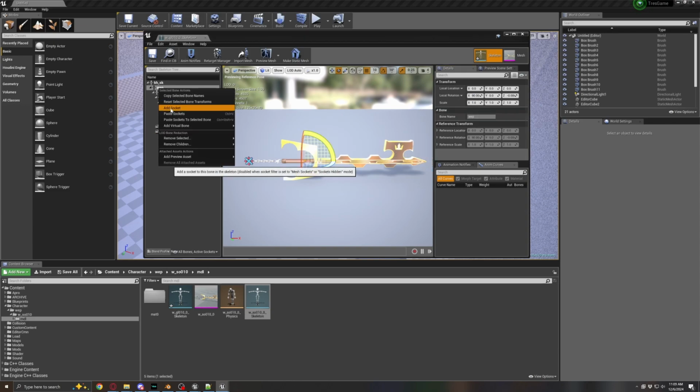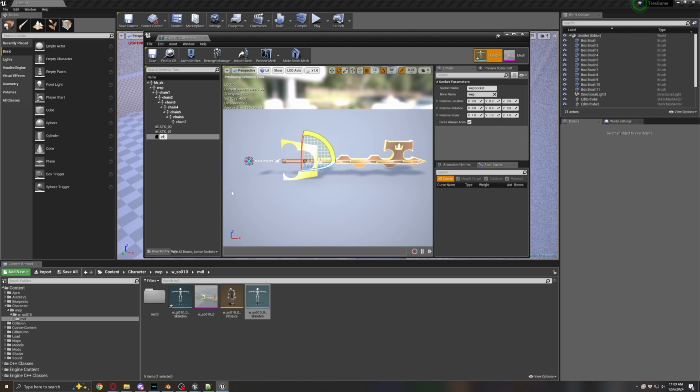And then once again, add a new socket onto WEP. This one we're going to call VFX_call. This is the one where you want the light effect magic to appear on the Keyblade when you cast magic. It's not going to be quite at the tip typically. It's going to be right around here, so I'm going to put 75. You can put this wherever, but typically it's just a little bit below the tip, usually somewhere around the teeth on the base game ones, but again, you can put it wherever you want.